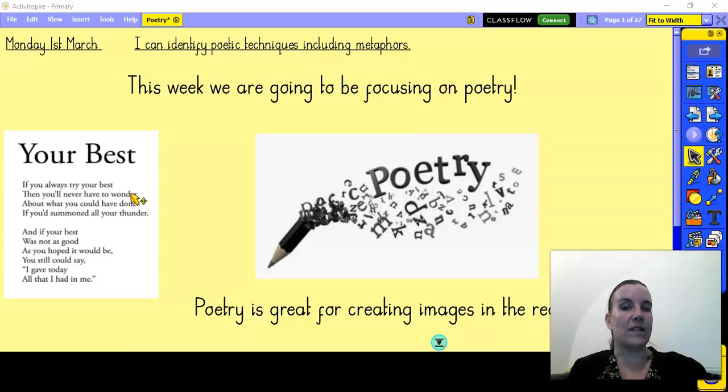Some of the lines are quite long lines, okay, but they're written underneath each other and each line starts with a capital letter, okay, even though the line before it doesn't end in a full stop. So you can see at the end of best here, there's no full stop there, but there's still a capital letter at the beginning of that line, okay, and that's a really important layout feature that we're going to be thinking about. And you can see once we've got a group of lines of poem together, we've then left a little bit of a space to create a new group. Okay, and there's no rule as to how many there needs to be. You can see there's 4 lines in this one and there's 6 lines in this one.